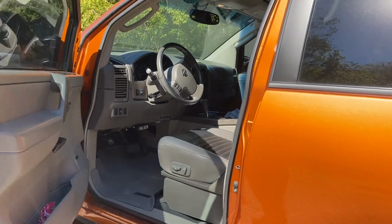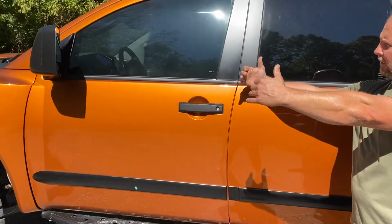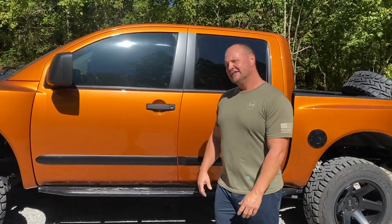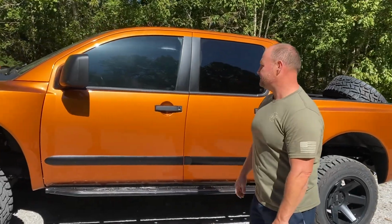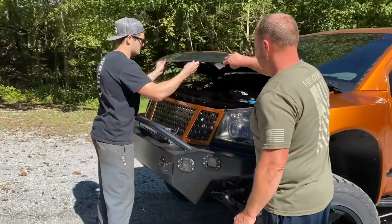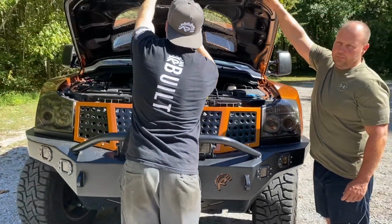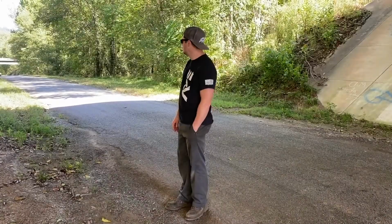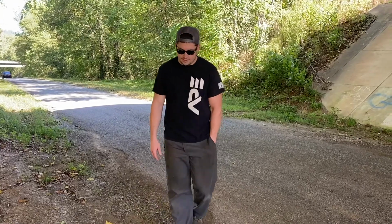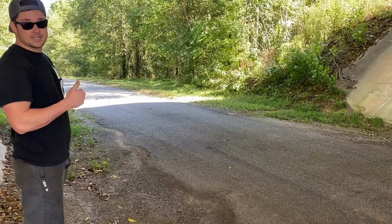There's the dead mat in the firewall, the front firewall, inside the cab, inside the doors, underneath, to help with noise, because we're about to show you what this thing sounds like. Oil coolers were added whenever we rebuilt the engine and put the supercharger on. Also, guys, we forgot to mention, but we had the Magnaflow exhaust installed on this girl. You're about to hear how good she sounds.